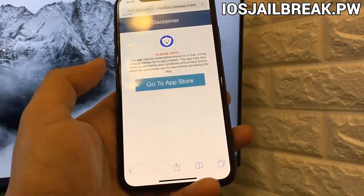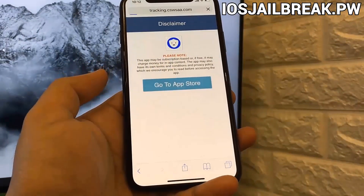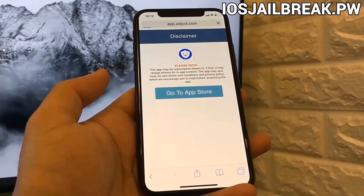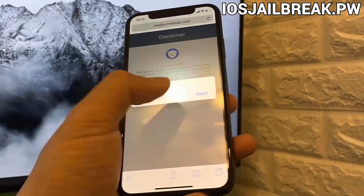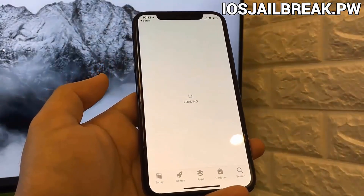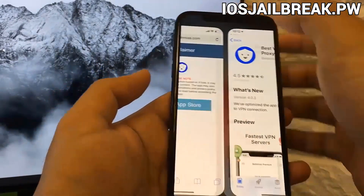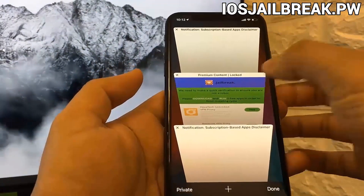For the first app I clicked Betternet VPN Proxy. I'm going to hit 'Go to App Store' and then I'll get a prompt where I can open it in the App Store to start installing this first app from the list. You install two apps from the list and it doesn't take much time at all — you only have to spend 30 seconds on each app.